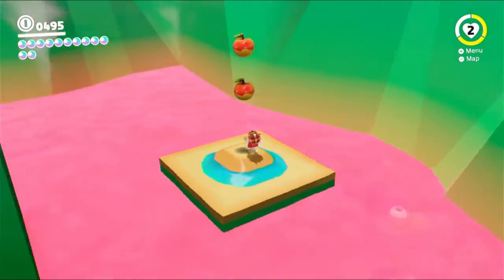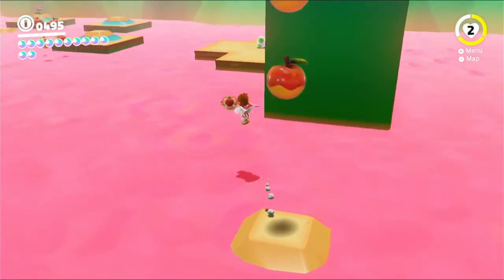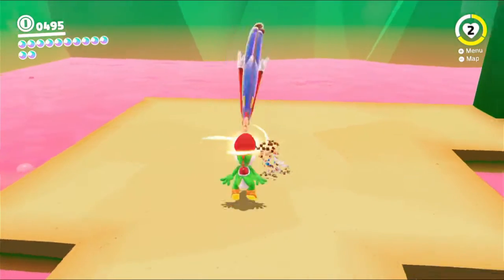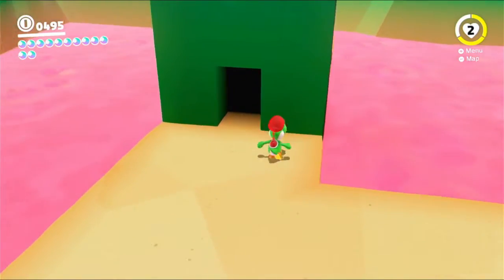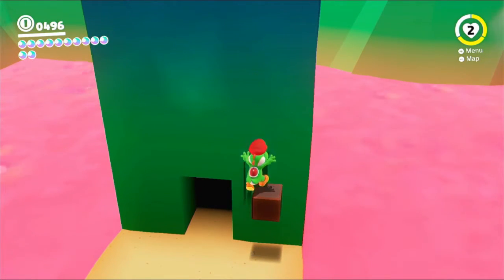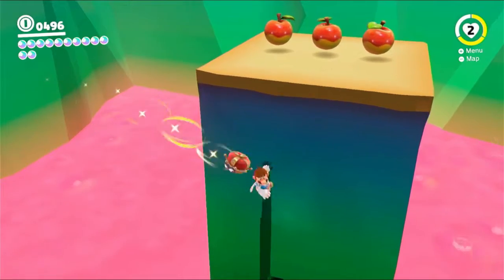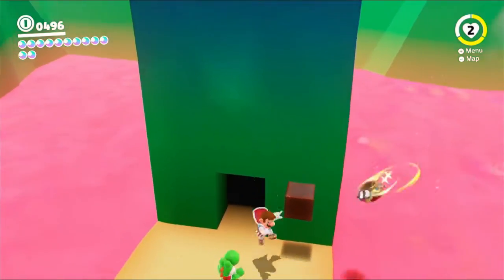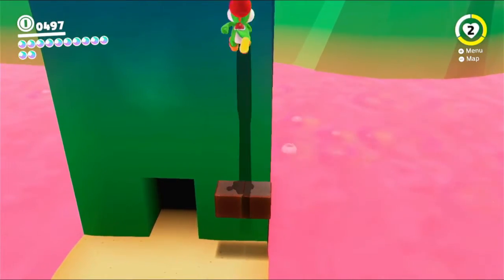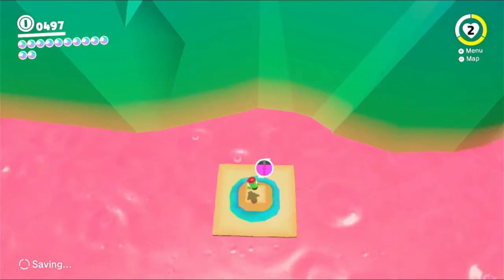Oh, that was so close. Need to get Yoshi over here. I think there's actually probably a better way to get Yoshi over there, if I can go over the top. So let's jump there, because there's an invisible block. Is there more invisible blocks? Surely there's more than that. Oh no, I can just flip up like that. Cool. Let's grab these ones.